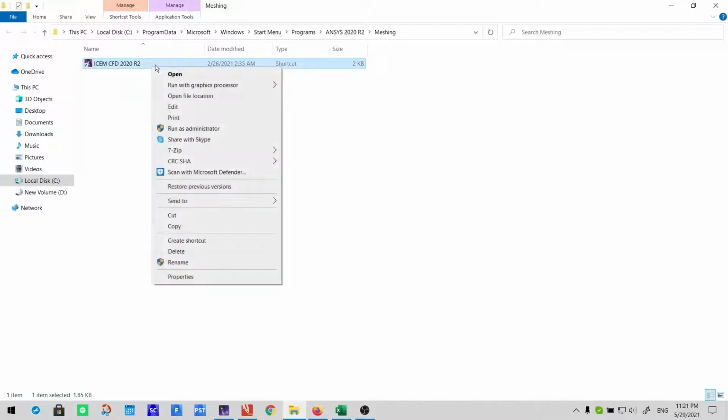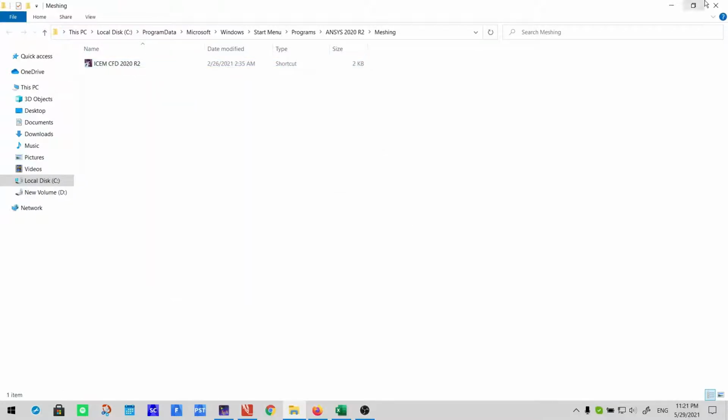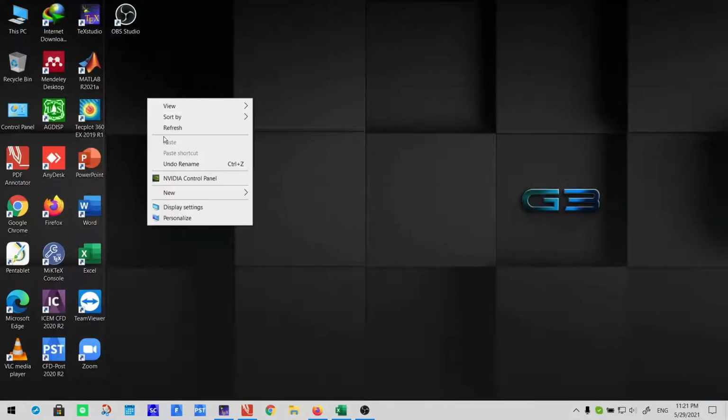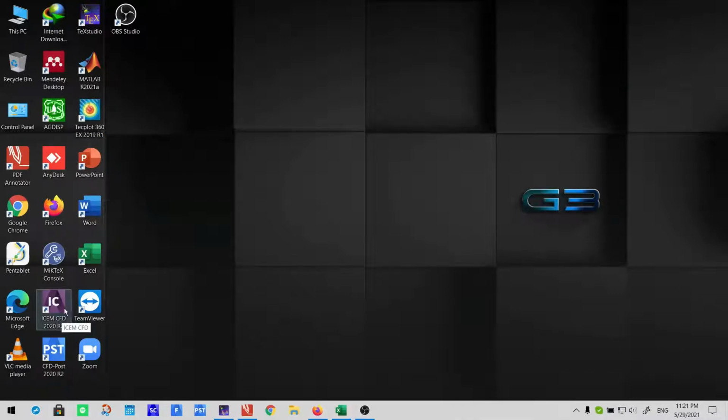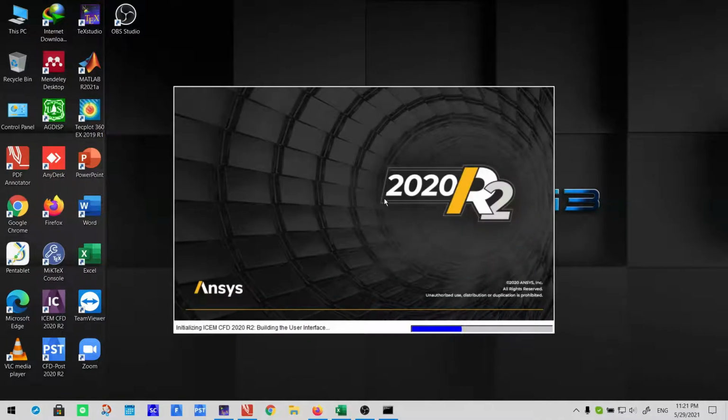Right click over it, go to Send to, click Desktop, create a shortcut. The shortcut will then appear on your screen like that. I've done the same and pushed it right here. So I'll double click. Let's not waste our time and start this process.